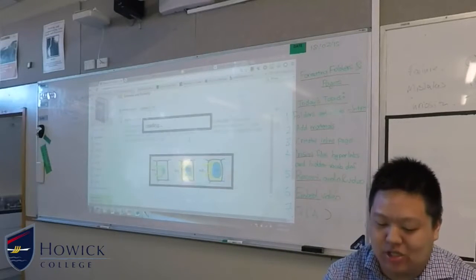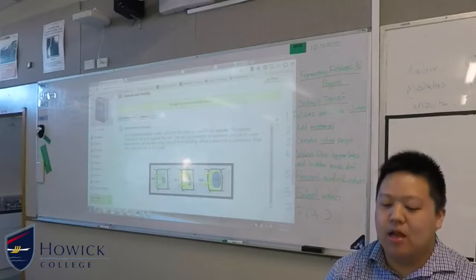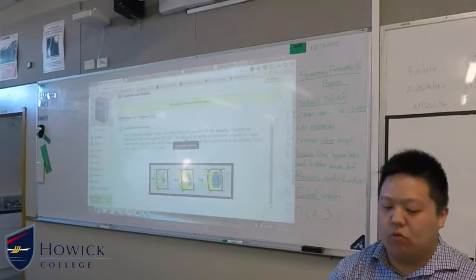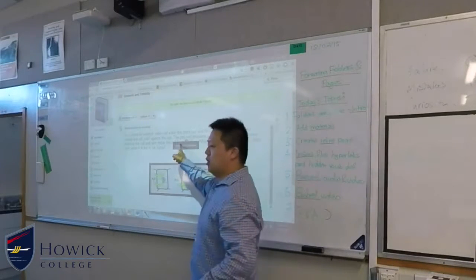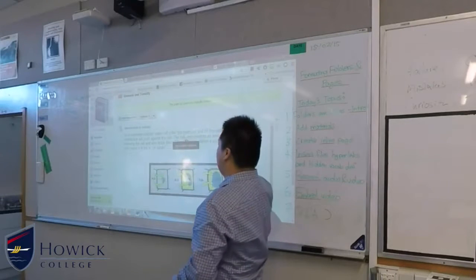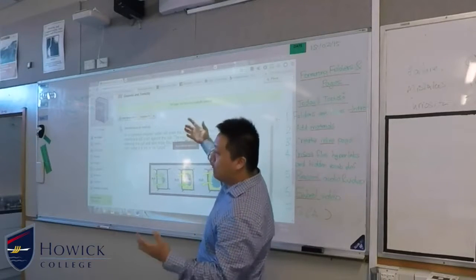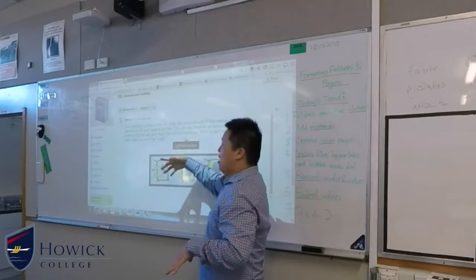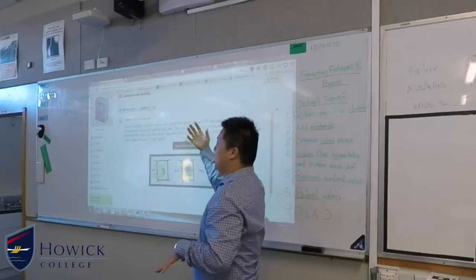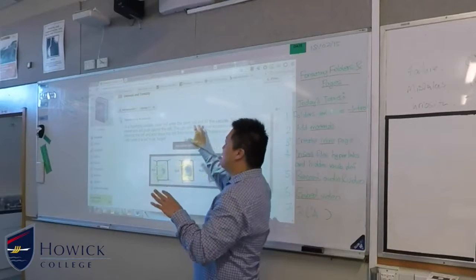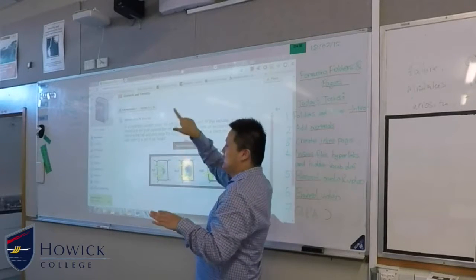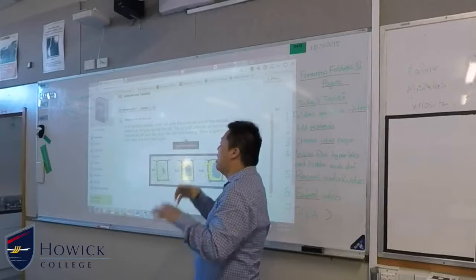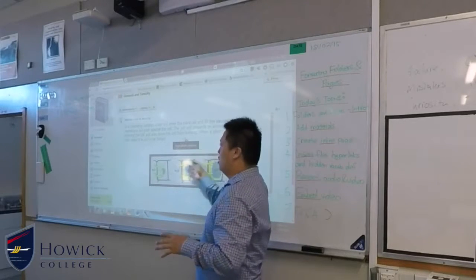All I have to do is press enter. It will do a little loading. Now, if the students go and click cell wall, it will say rigid cellular structure, like that. So yeah, either you can do it like a little hyperlink if you want, or you can just type in the definition for them, and it will show it up. Okay. So things like these, it's where you mostly find all these little functions, in the insert content symbol. Okay, just click that, have a look around, and everything should be there.